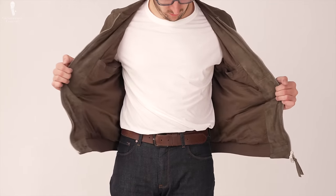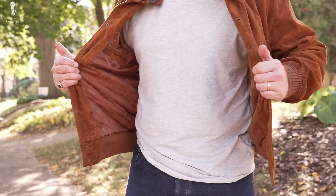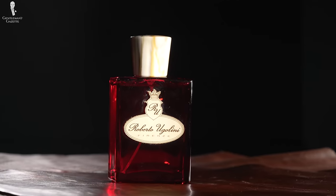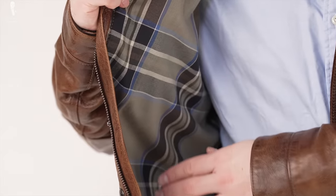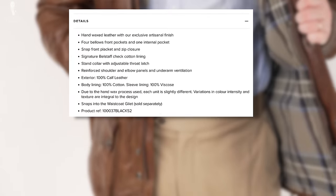On top of inferior construction methods, cheaper jackets tend to have functionality that lacks function. You'll often see cheaper jackets opt for polyester or nylon lining. While this makes them easier to take on and off, it makes the jacket far less breathable and an absolute sweat trap, since moisture and heat cannot escape from your body. Not only that, but the humid environment will prematurely age the jacket and make you smell worse. No amount of fine fragrances will fix the underlying issue. Instead, expensive leather jackets feature a more robust lining — often cotton, wool, and other natural fibers make up the majority of the lining composition — making the garment far more breathable.